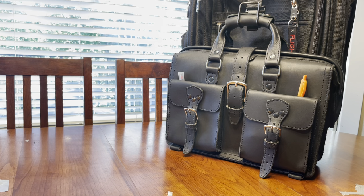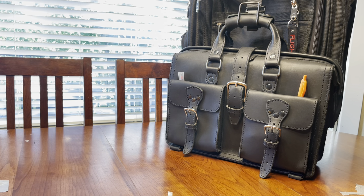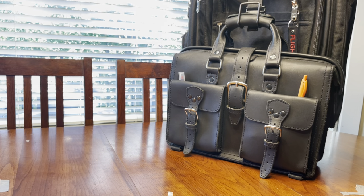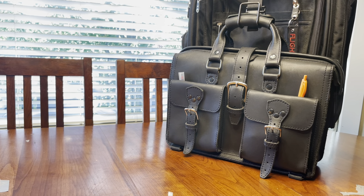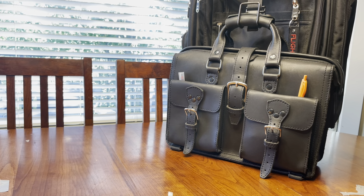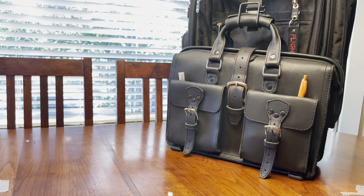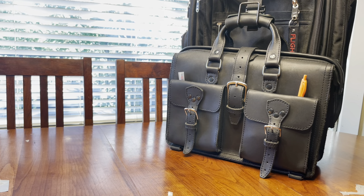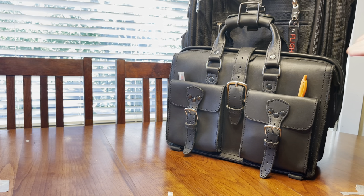I bought this bag because I'm a professional pilot and I've been flying corporate jets, private jets. I wanted a bag that I could bring around with me that would have all the stuff I needed. I was doing a lot of day trips at the time when I bought it. I have this big Luggage Works Stealth bag, which is great for trips where you have multiple nights away. But this was great for a day pack, a day bag.